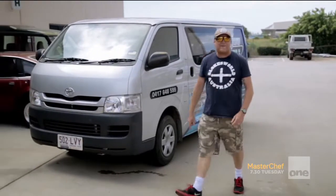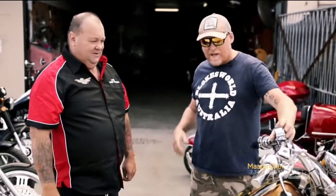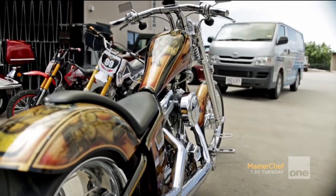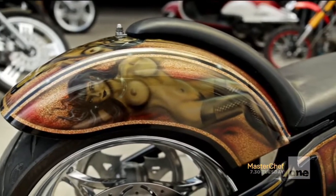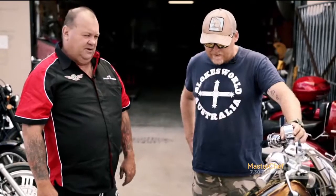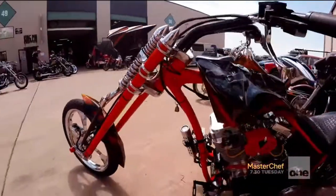Welcome back to a brand new series of Blokes World. Episode one — Phil, welcome to Blokes World. We're here at your workshop, Kingpin Choppers in Brisbane. You're making some absolutely beautiful bikes. Can you tell us about this one? It's called Temptation, made for a customer up in Townsville. We used to do a lot of these choppers but don't do as many these days. We customize any bike — doesn't matter if it's a scooter, we'll put big bangers on it.